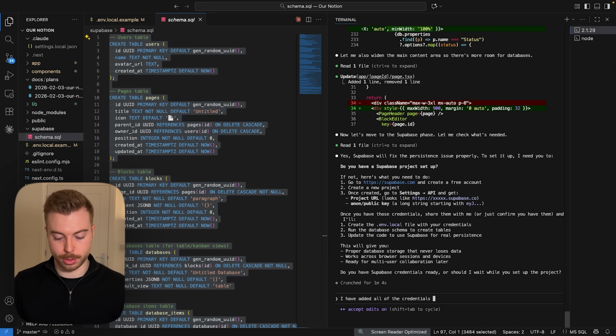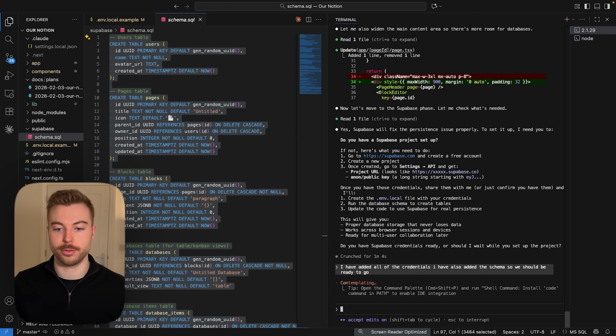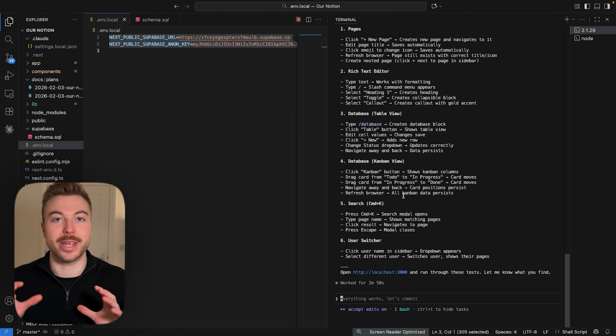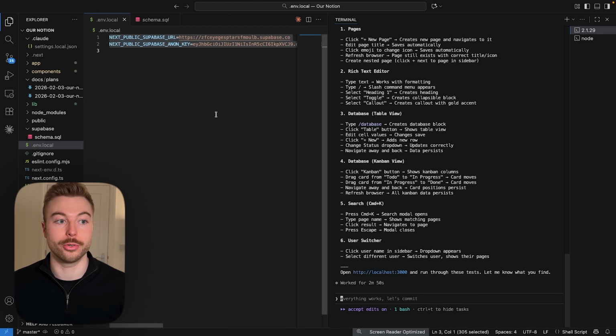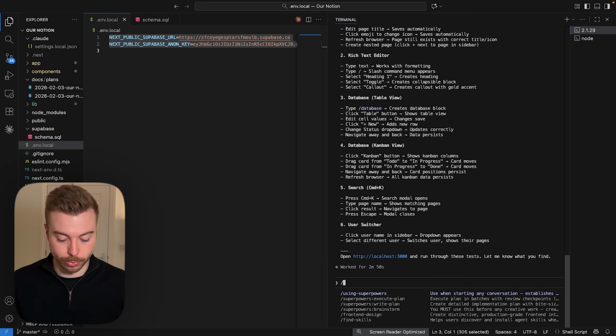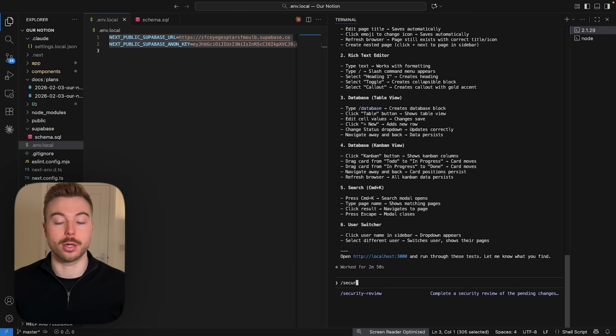So we'll add on, I have also added the schema, so we should be ready to go, and we'll send this off. So there we go. We've just got it to go through, make all of the different changes. Now, again, I've not written a single line of code. I definitely recommend that you do go through and actually understand the code though, to make sure that you get the outputs, the security. Again, for example, running security review within Claude Code, just to make sure that you really understand the outputs. But we've now got a much more robust app that we should be able to use.